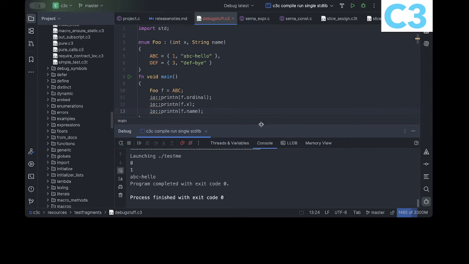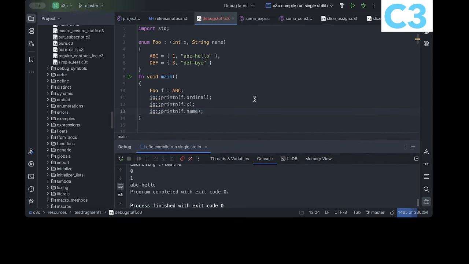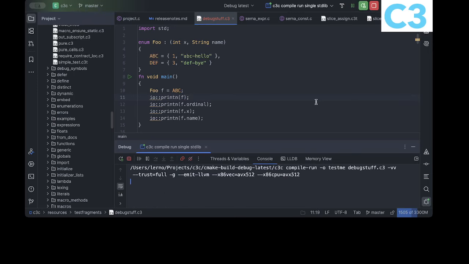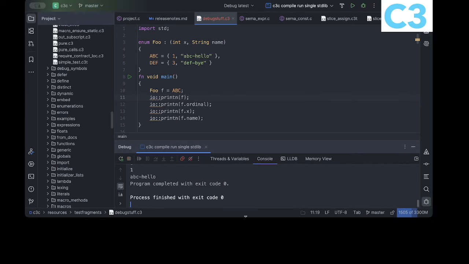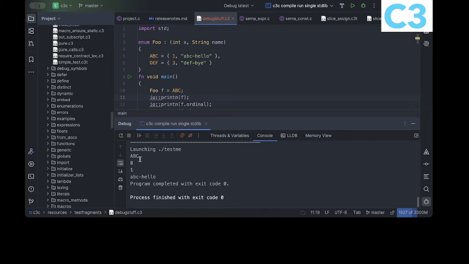So you get these 0, 1, ABC hello. You can also do this, by the way. You can print just this, and then you get the ABC, the whole thing.